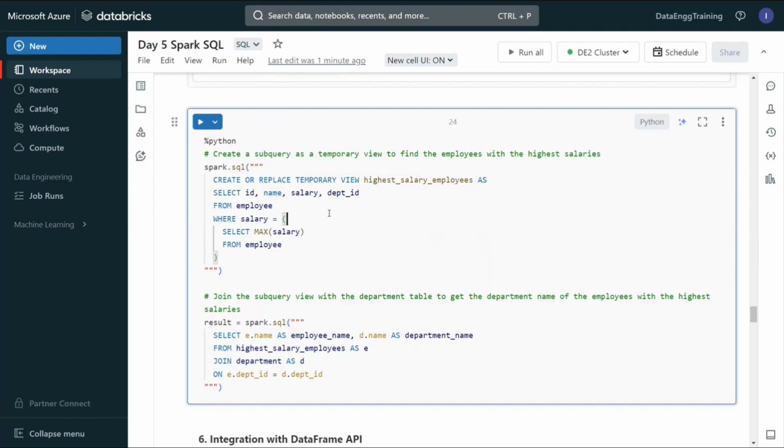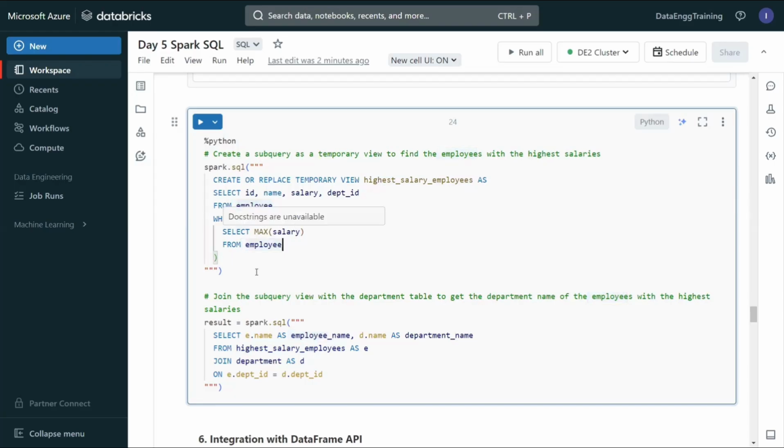If you have good skills with SQL, then only use replace. So we are doing create or replace temporary view, and we have kept the name as highest salary employee, created with ID, name, salary, department, using the employee table which we created earlier, taking the maximum salary from the employee.